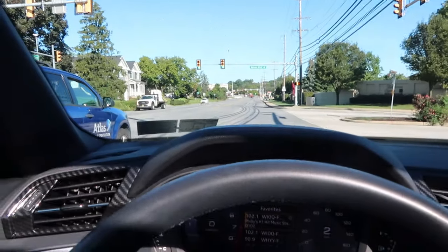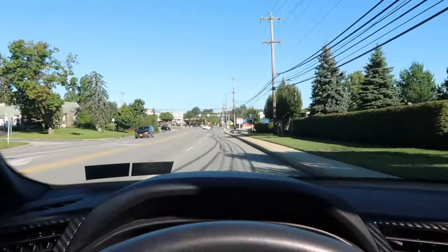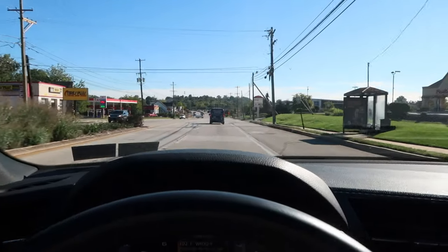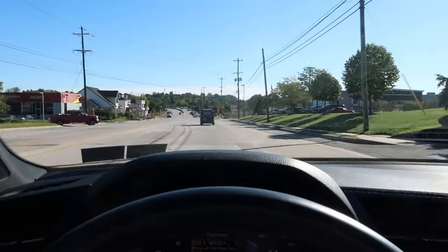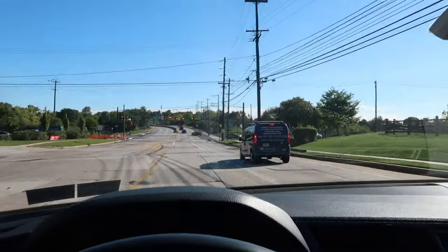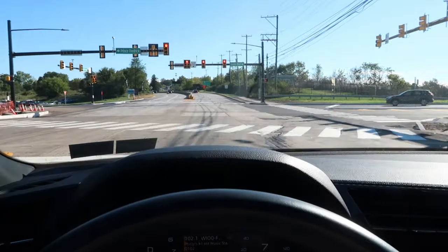Okay, so let's see off the lights. Let's see how we do. Yeah, she's got a little bit of something. A little bit, nothing too crazy. Like it. Let's go! Woo! One thing I find a little bit weird about this car is that it's a little bit punchy. When you're sitting at a light, you put your foot down and there's nothing really there, there's nothing there. And then all of a sudden, boom, it comes on, which is kind of strange. I always find myself getting pushed to the back, underestimating the speed of the car. I know it's not fast, but it's just that initial pickup that's kind of quick.